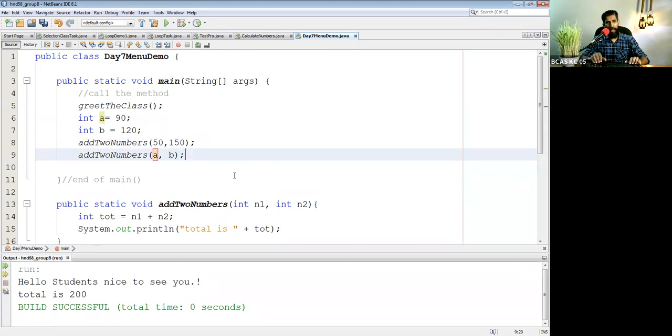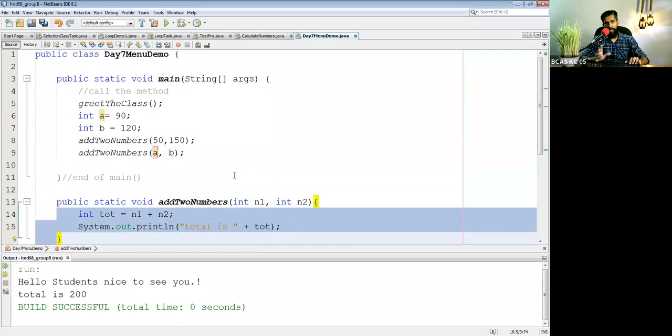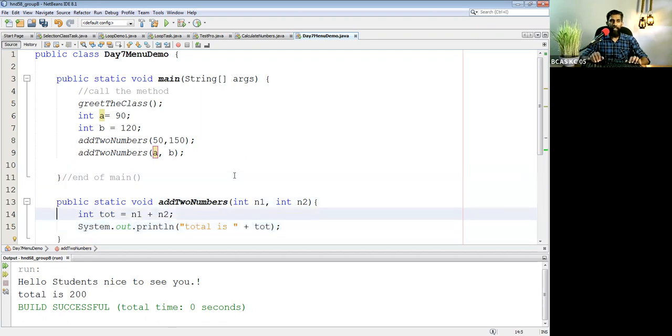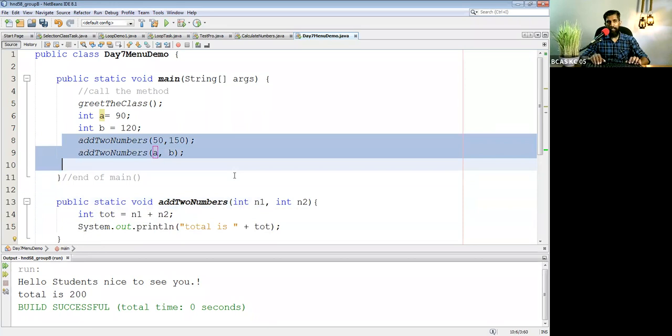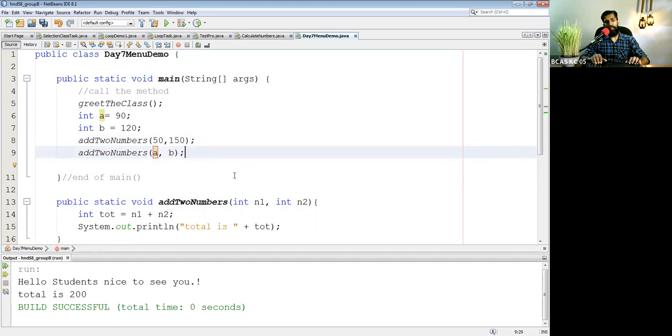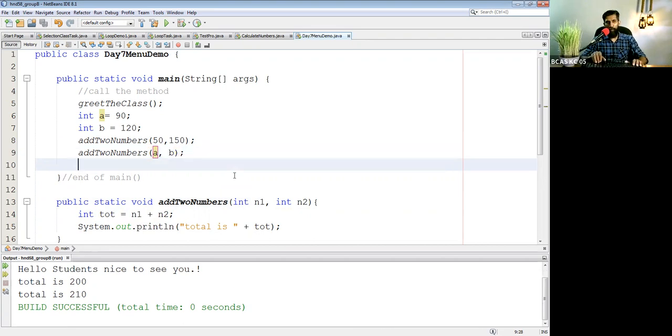You don't have to code it again and again. You just call the method, that's all. Any number of times you can call it with the relevant parameters, and the job will be done for you. I'm going to execute the code, Shift F6, and you see, it has found the output properly, right?